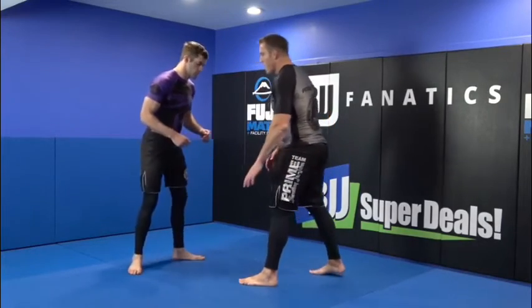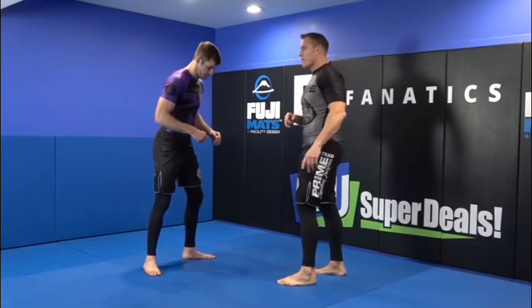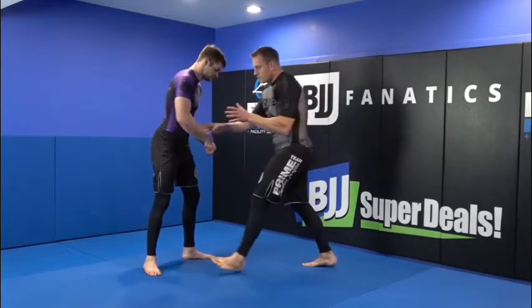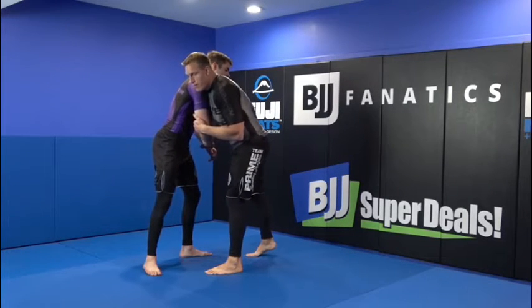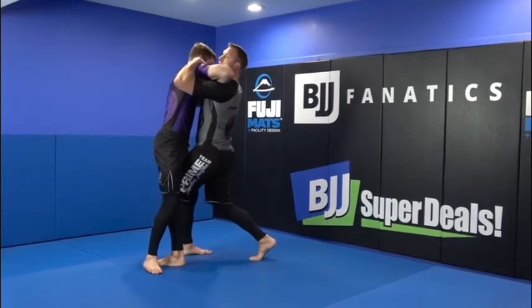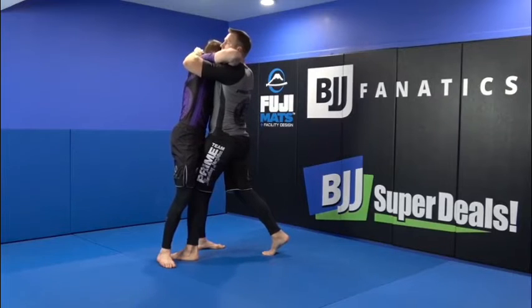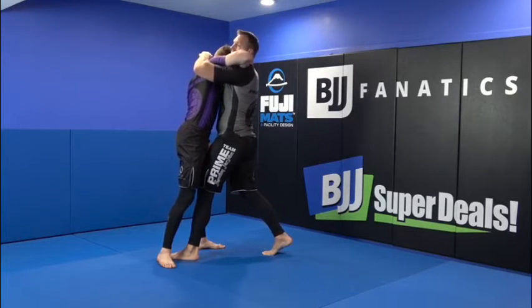So we're going to go back to that 2-on-1. I like getting into this, just a single underhook from this 2-on-1 that we established earlier. Wrist control, coming here, closing the gap. Now what I want to do to get my 2-on-1 is, there's a couple things. I could just come underneath his elbow, which is pretty cool if you can keep that trapped in here. And then I'm going to switch my hands to the pinch headlock grip.